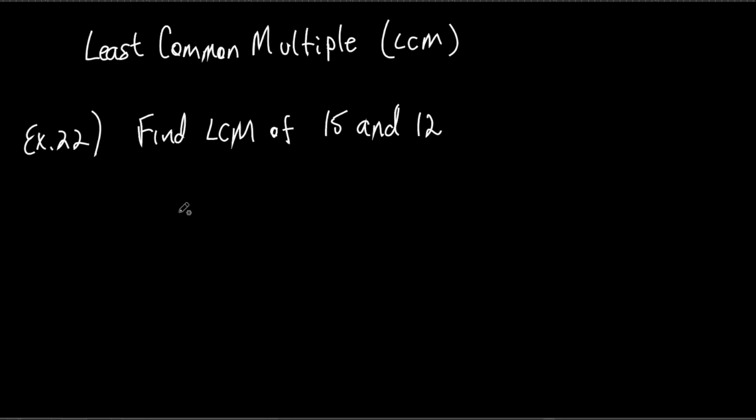Let's see, change colors here. What we're going to do is this. Again, different teachers teach us different ways. I used to teach out of this one book. It's called Saxon. Anybody take Saxon math back in the day? Anyway, they taught this way, and I like this way, so I'm going to do it. So what we're going to do is take these two numbers, separate them, and do this little factor tree. Remember the little factor tree stuff? Yeah. On these numbers, it's not too hard to do the factor tree.